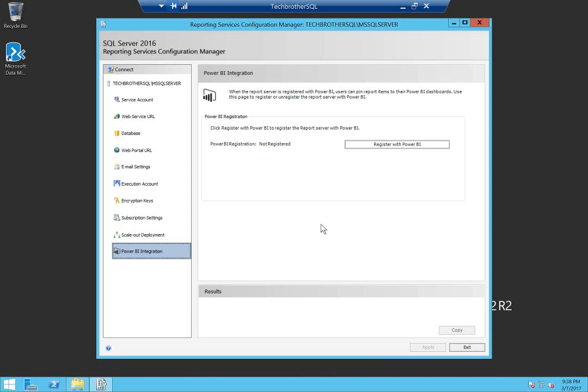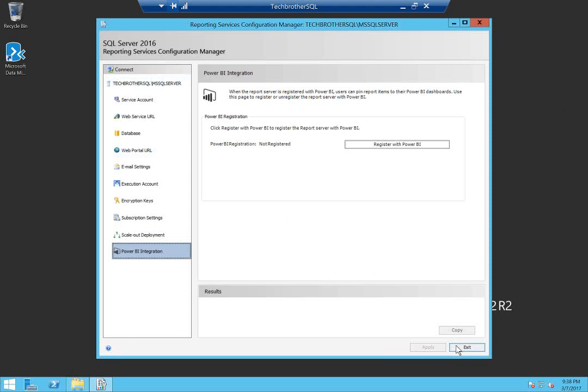This is for Azure users who want to show the reports on their dashboard. You can configure it right here. I don't have that, so I'm not gonna configure that. Click exit. Our configuration is basically completed.